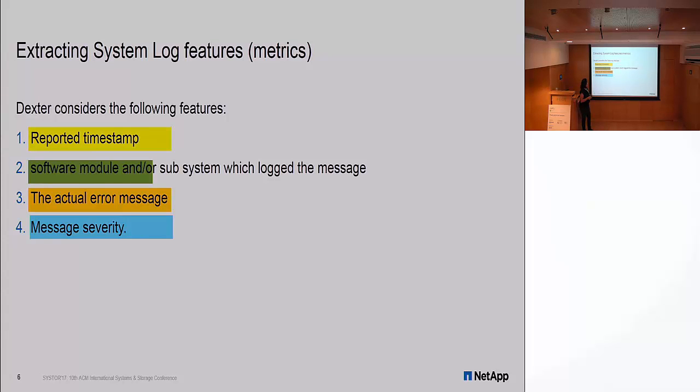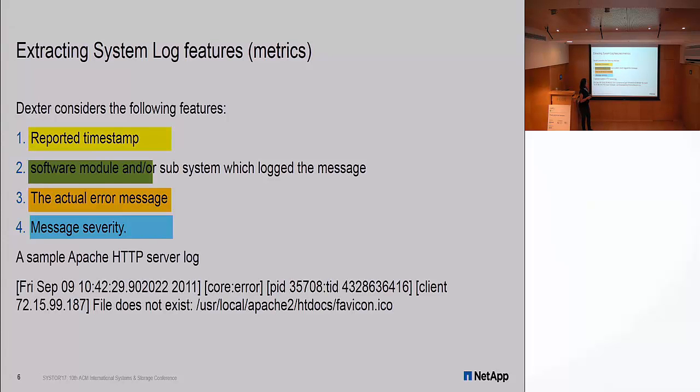so on. Now let's look at this from the lens of a sample error message in Apache server, because this is something that everyone could relate to. So this is the error message, and if we had to color code this error message with what features we look at, we see that there is a timestamp, there is a module in Apache which generated the message. The severity of this message is it's an error, and there is a message which says what has actually happened, right? And this message can give the technical support engineer a clue that maybe this file is not available, maybe it's in a different path, maybe the directory doesn't exist, but it has got to do something with correcting this problem.